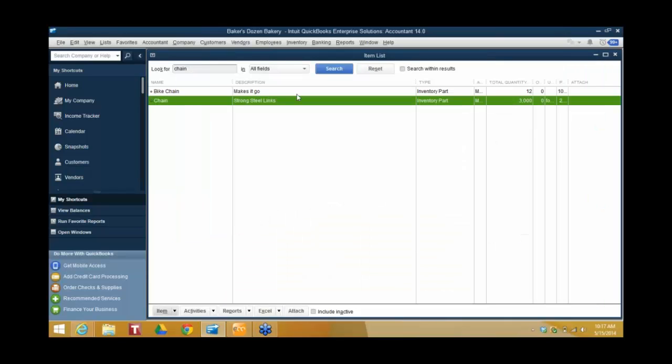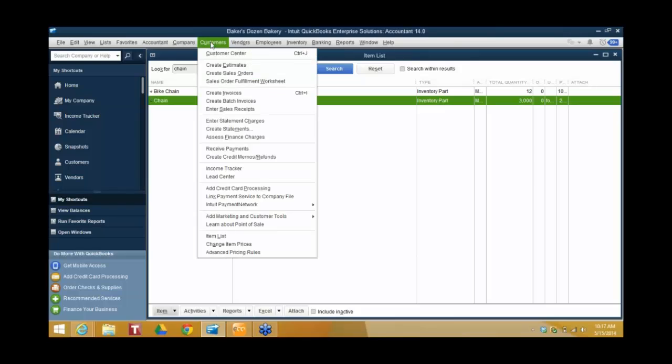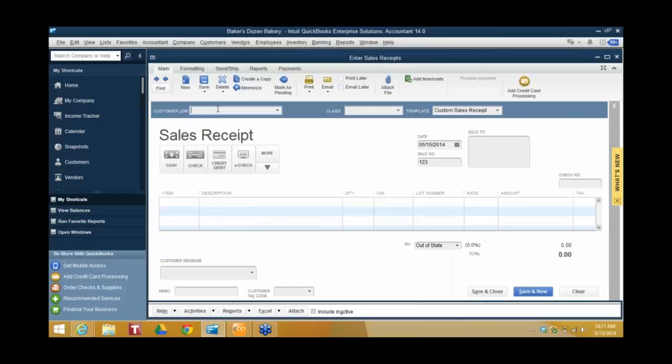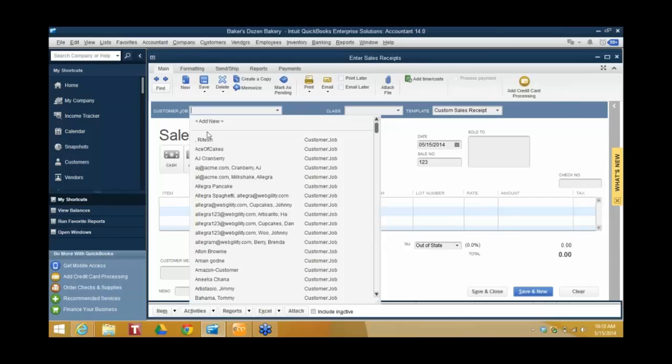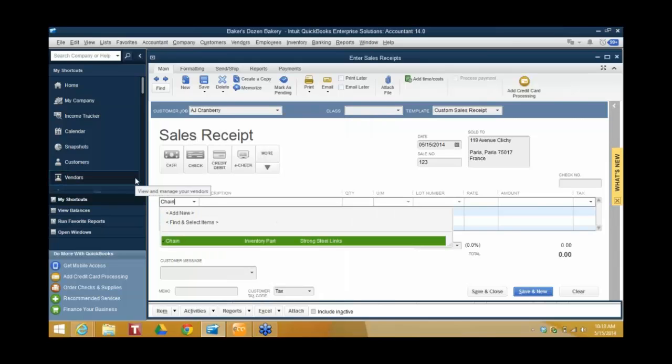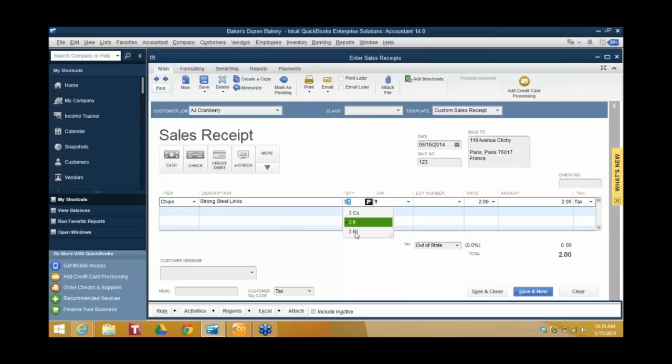If I wanted to sell some rolls to a customer, let's say we're going to sell to this customer, AJ, and let's say he wants to buy 3 rolls. So we put 3 in the quantity, and look, I can select foot, case, or roll. We'll give him rolls. So we can now see that the quantity got reduced by 300 feet.